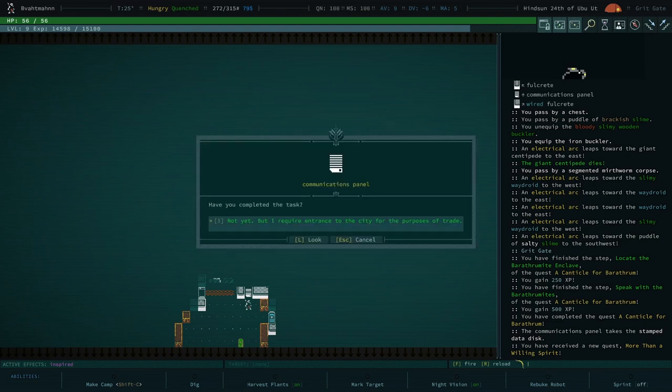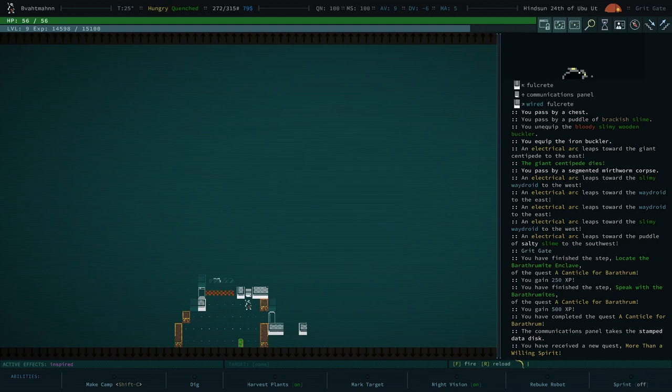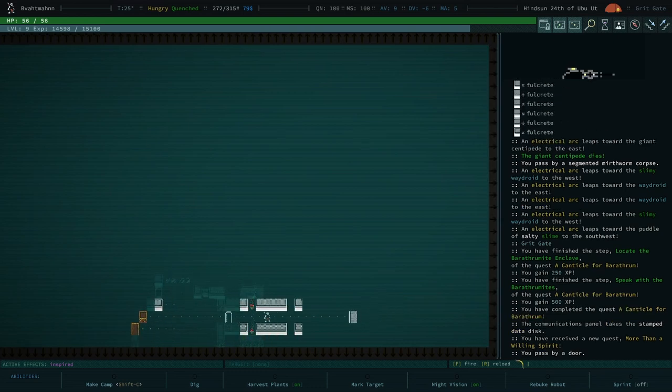Have you completed the test? Not yet, but I require entrance to the city for the purposes of trade. Yeah. Enter then, traveler. So now we can go through the blue door. And we have access to a new shop.